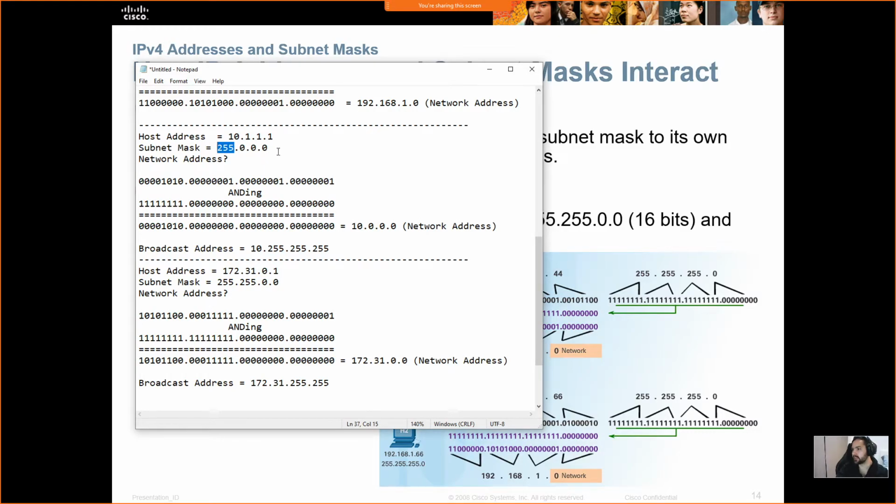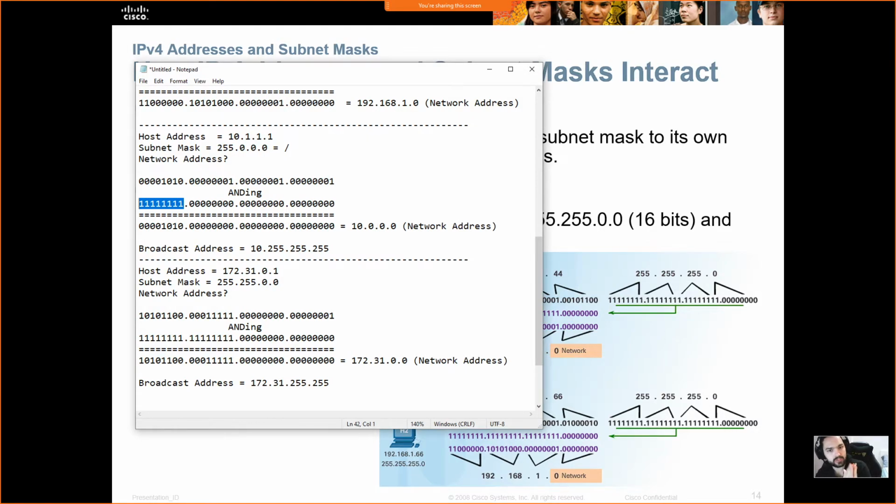The subnet mask is 255.0.0.0, correct? There is another way we usually represent the subnet mask, and this is the slash notation. So I put a slash, and I put the number of bits that are reserved for the network. In this case, it's 255. We translated the 255 to binary, and that's all ones. So I count the number of ones that I have in the subnet mask, and these will give me the slash notation.